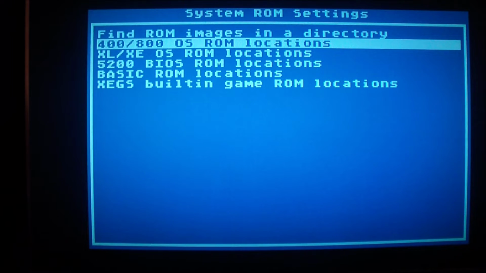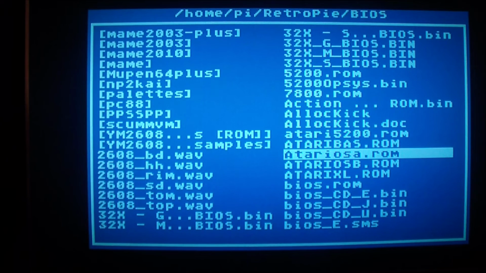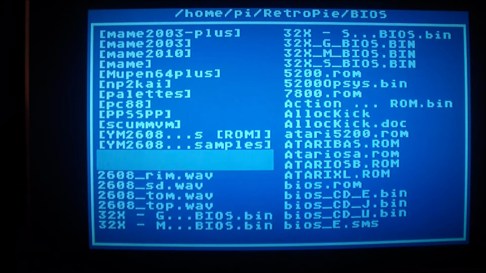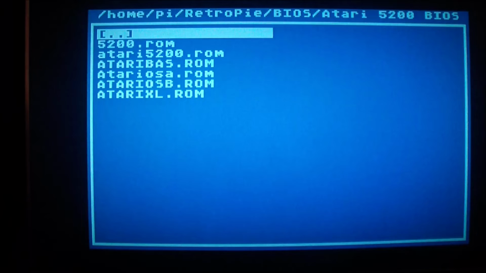First thing I want to do is 400-800 OS ROM locations. So the first one is Rev A PAL. If you put your BIOS files in a BIOS folder, it should automatically have them. But if it's not, then I'll show you how to do it manually right now. So go here. And remember earlier I made that Atari 5200 BIOS folder.